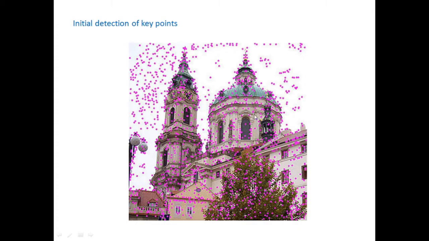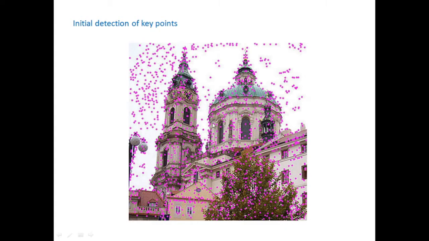Now, initial detection of the key points. If I take this as my original image, and by using the SIFT algorithm, the result of step 1 of the SIFT algorithm will be this. So these all are the feature points or the salient or stable points. This is the result of step 1 of your SIFT algorithm. Inside this image, all the interest points or the feature points are placed at various locations of the object as well as of the background as well as the foreground.